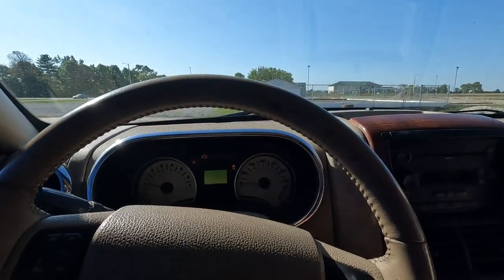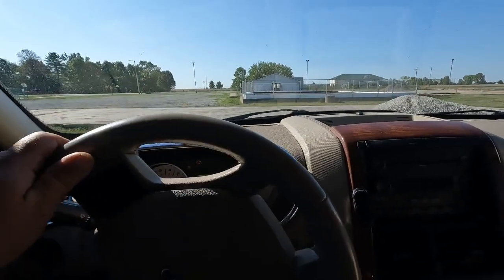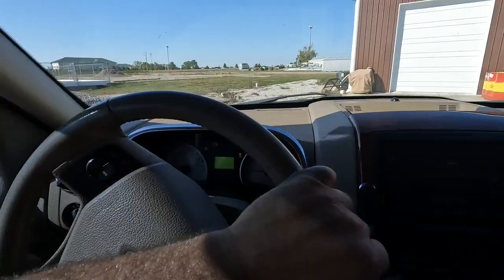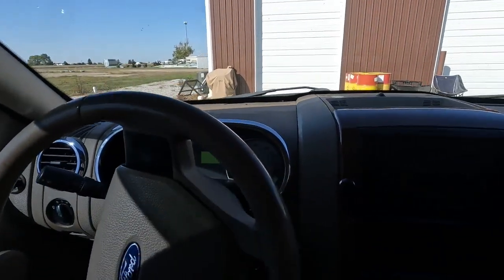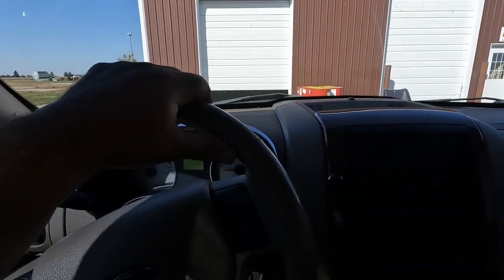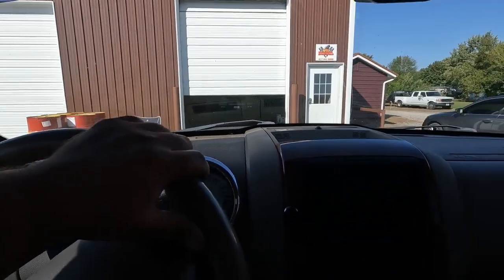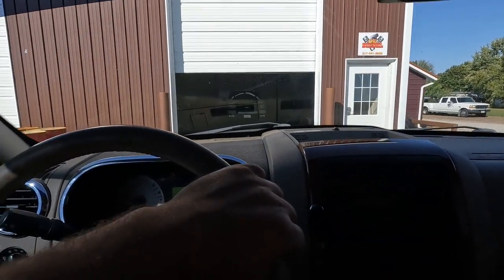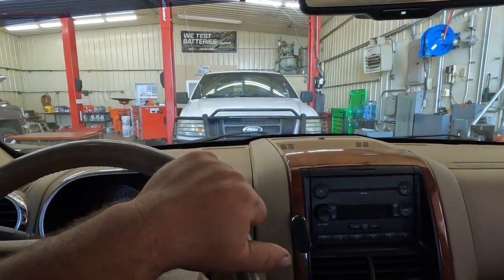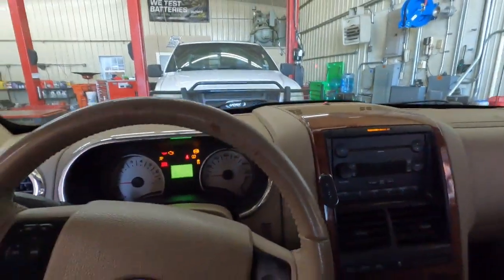So let's pull this thing into the shop. Let's do a little check-in on our wiring. One way we can tell is we can cross over the sensor, and it should go one way or the other. I've got some people in my shop today, so oh crap, forgot I've got a truck in there. All right, let's pull this thing in. Let's go ahead and do a little checking on this. I'm going to see if I can get this thing figured out by checking when we cross over the wire.